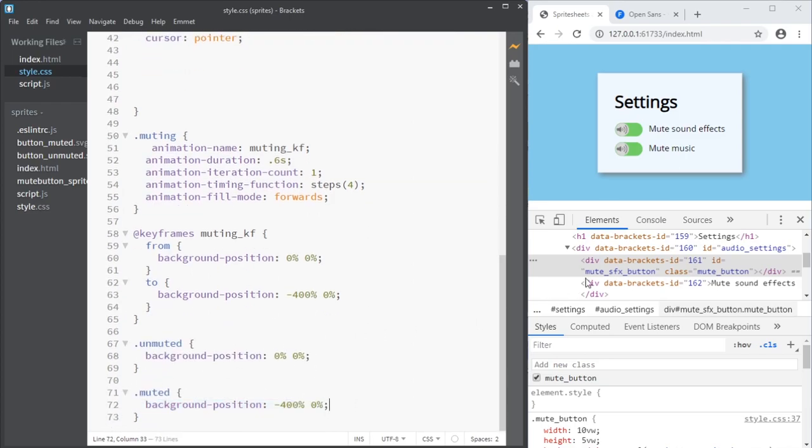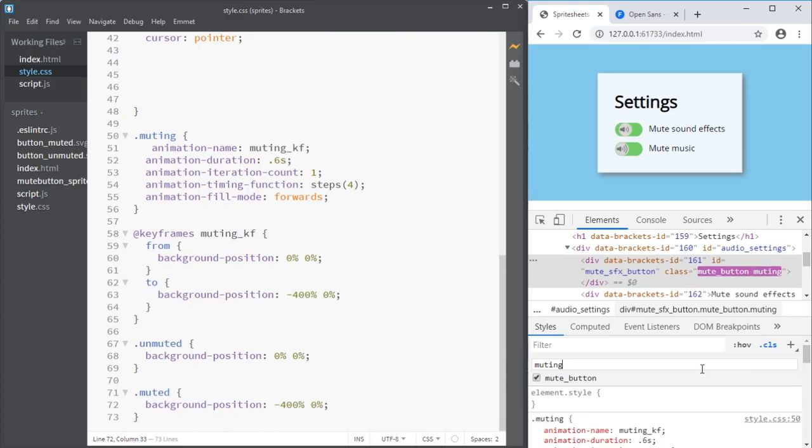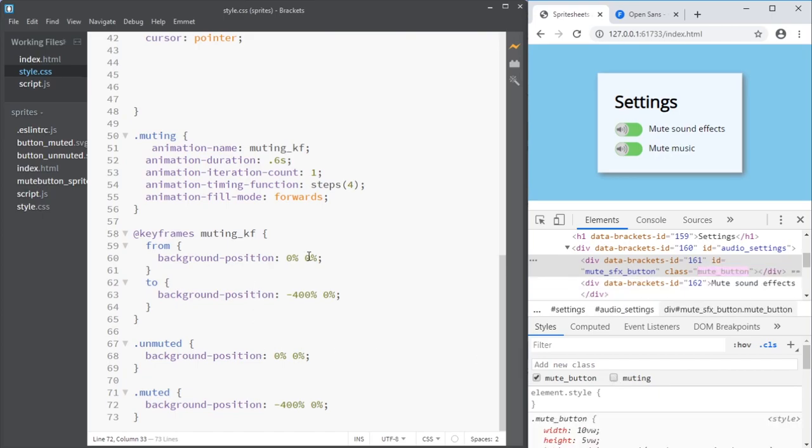Here, and the unmuted. So if I take my button and add my muting, then it changes to muting. And if I remove it, it's still too slow. 0.4.